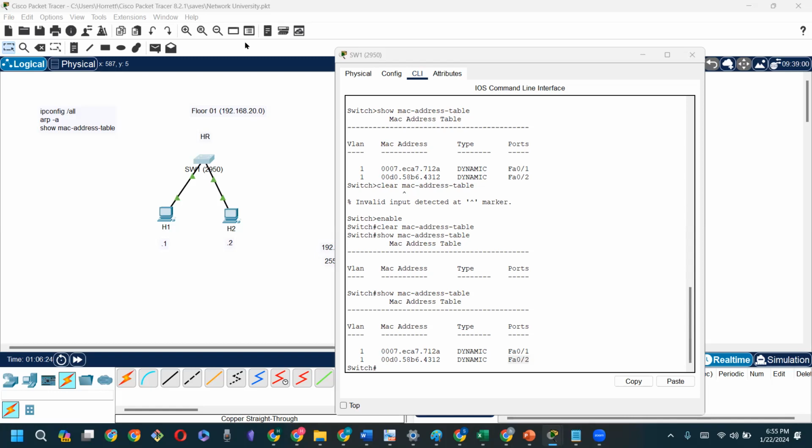There has to be activity. There's no way it can learn without the activity. Remember, the NIC has the MAC address, and we said earlier that we can swap out the NIC. We can change the NIC. So it means that there has to be some activity. So a packet has to be sent. Yes, sir. All right, cool.